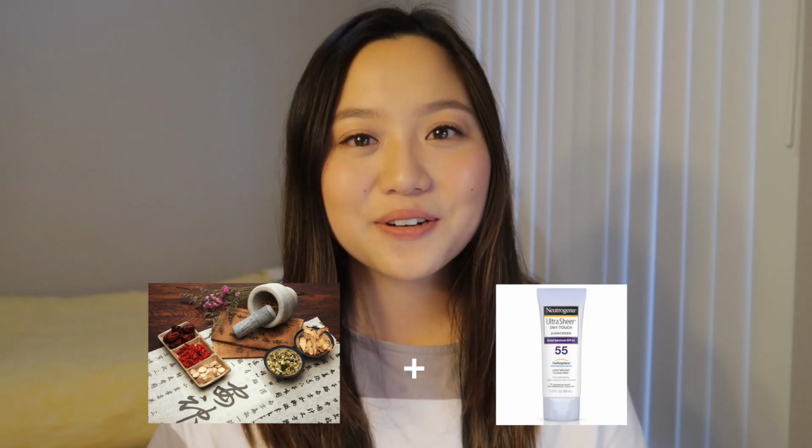I myself don't have super dry skin, but definitely in the winter my skin can get a little bit more dry, and so I feel like these products have really been helping my skin stay more moisturized. The one thing I will say with this though is that it has a certain smell. It kind of smells like an herbal sunscreen is the best way I can put it. It's not a bad smell per se, and I did get used to it after the first few days, but if you are really sensitive to smell, I think this product might not be your favorite.